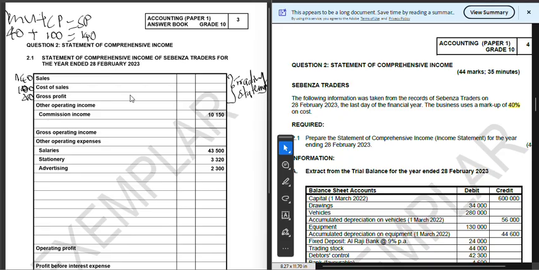So this part, the first part, is called the trading statement. Now, ladies and gentlemen, since we know this, you see this 40% markup has just deliberated in our brains that we are going to use this 40% in order for us to determine selling price. Now, this is the guide. It doesn't mean that in your adjustment it is going to be as straightforward as it is here. It might change.